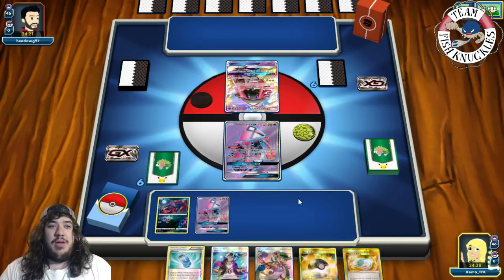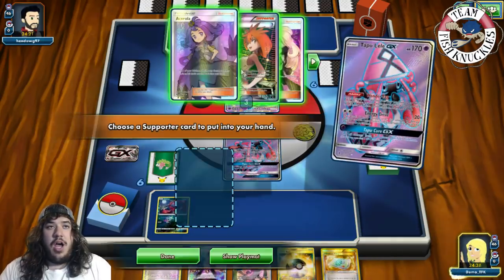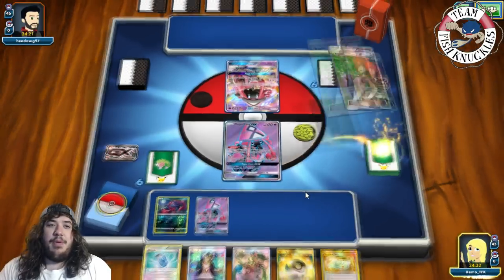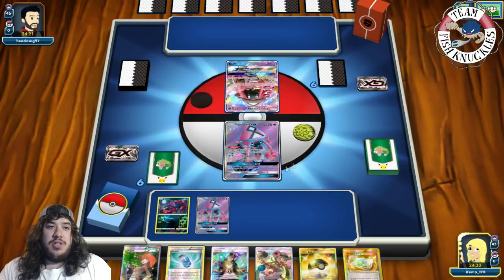We'll put down Lele. We'll Wonder Tag. Yes. Grab a Bridget. And let's hope all 3 of our Zoras are in the deck. That'd be pretty nice, right? Get 4 Zoras turn 1. So Bridget here. Okay.